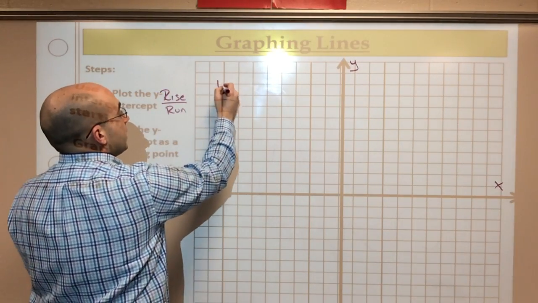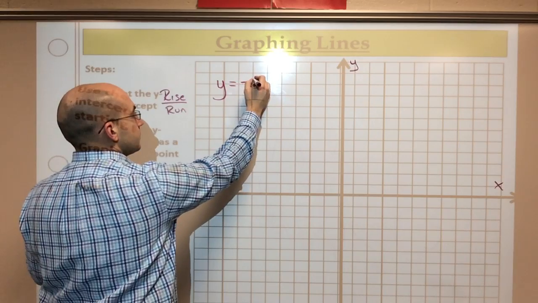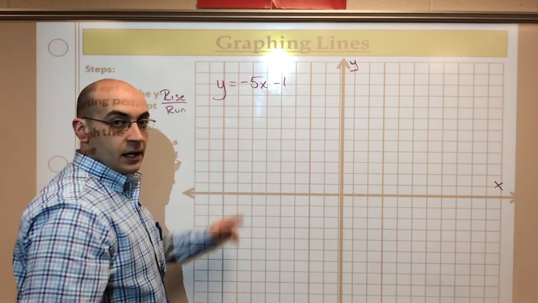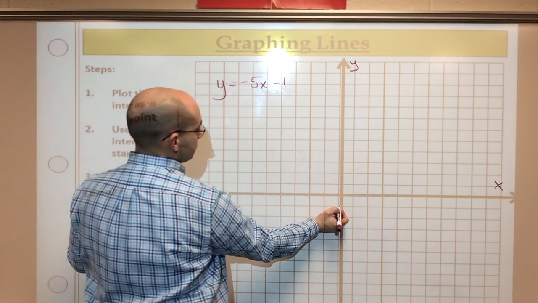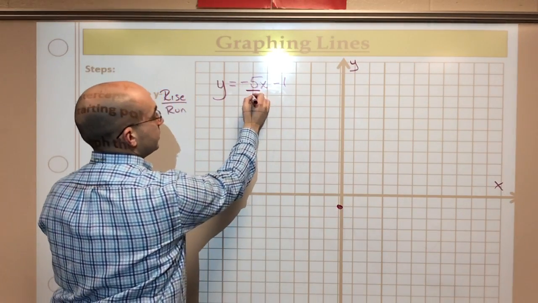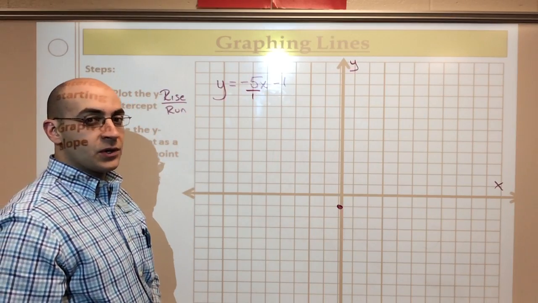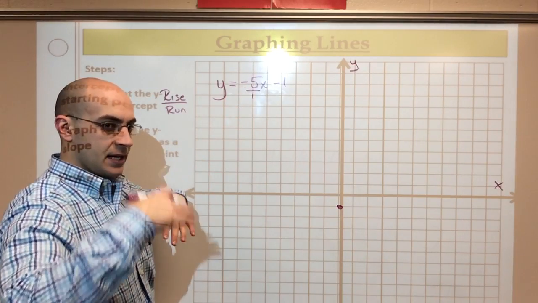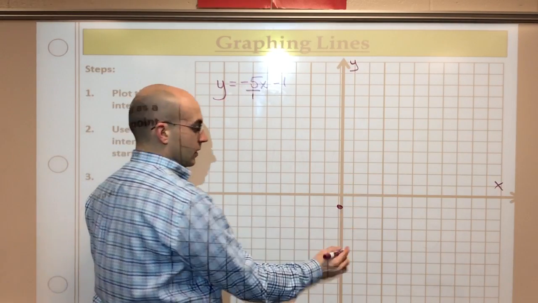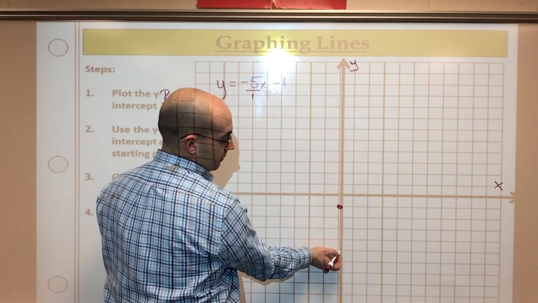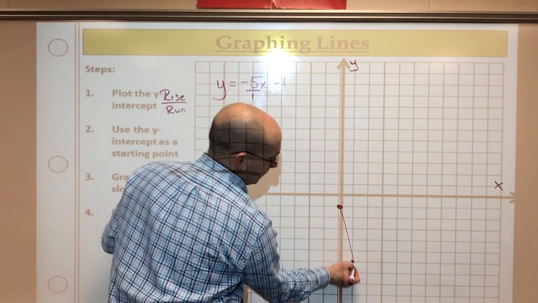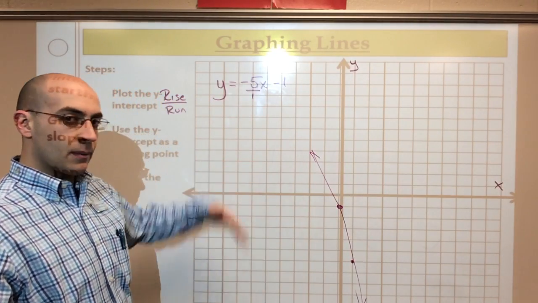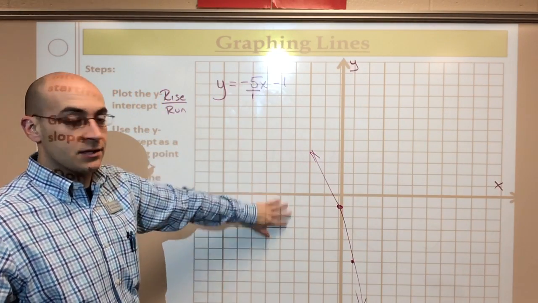If you're saying this is easy, you're right, it is, but this is so important. Let's go negative 5x minus 1. Okay? Again, plot the y-intercept, down 1. Now, remember, put that imaginary fraction bar there with the 1 so you can see it. I'm going to rise negative 5, and yes, that's weird. You can rise a negative number. So down 5 to the right 1 from the y-intercept. 1, 2, 3, 4, 5, 1 over. This is my line. This and this are the same thing. This is just different representations. That's an equation representation, and that's a graphical representation.